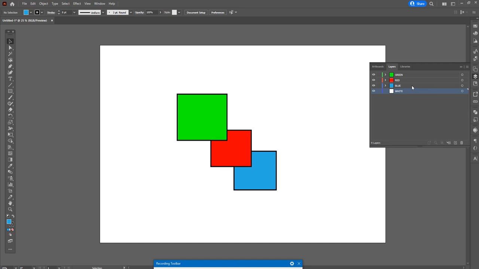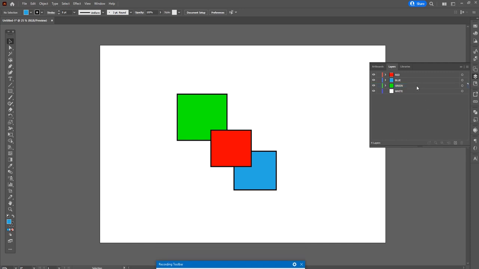Layers on top will show that item in the layer on top. So as you can see, this green layer is at the top, meaning that information would be shown on top as well. Watch what happens if we click this layer, green, and we left click and drag it down to the bottom. As you can see, it's no longer at the top, which means it's no longer at the top of our artboard in terms of what we're viewing in our document.